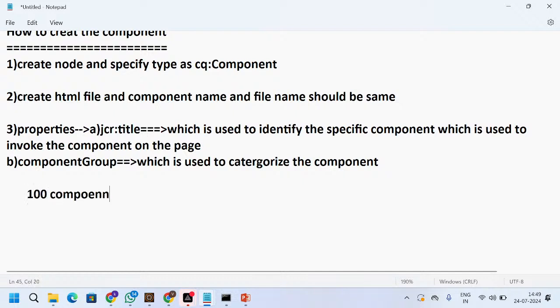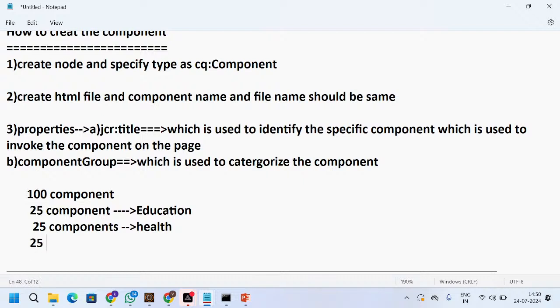How will we categorize them? 25 components belong to education, so we can make them as the education group. 25 components belong to health. 25 components belong to some service.